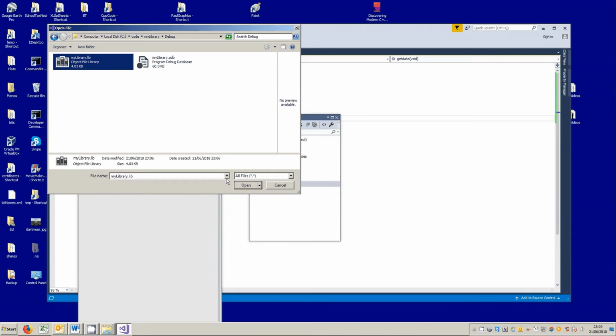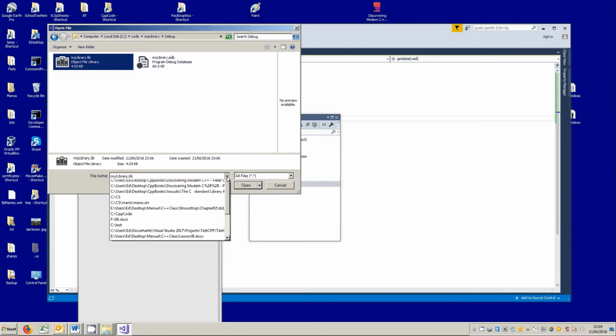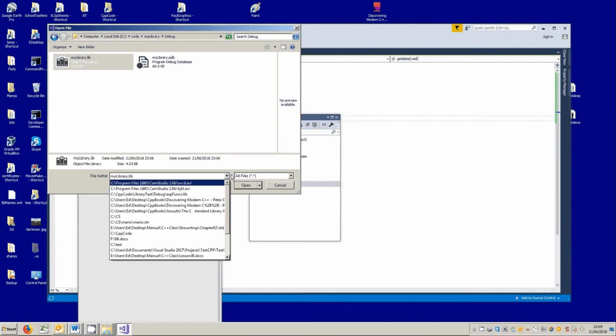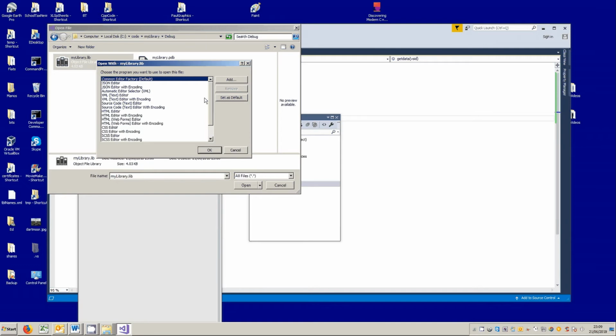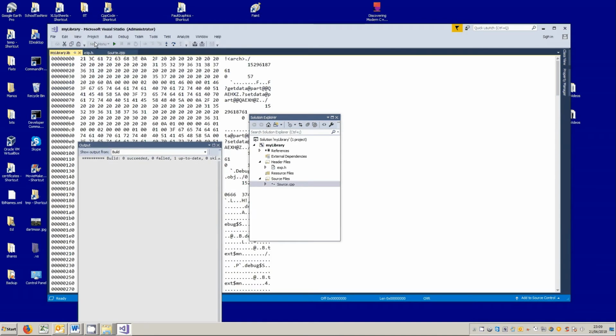I can open it with a binary editor and take a look, and well, there you are. It doesn't mean much, does it? It's just a series of hexadecimal bytes, so it's well and truly compiled and not readable by us.